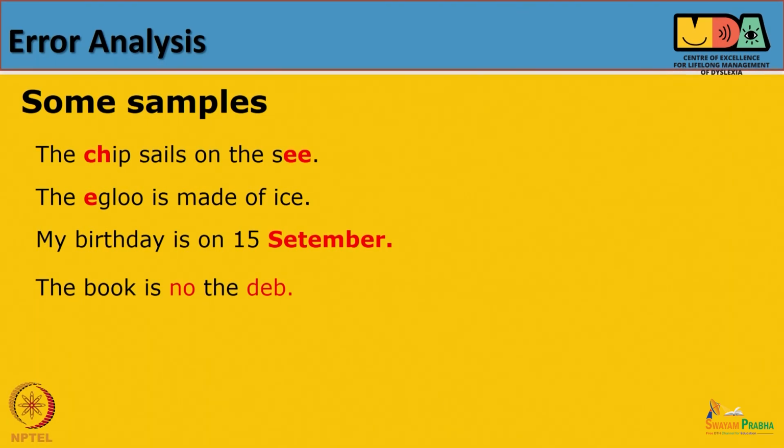The final sentence on your board, the book is on the bed. We have typical reversals here. You have a word reversal, you have letter reversals, and visual perception and visual memory and imagery the child will have to be enhanced with in order to avoid such mistakes. So helping him with colors, helping him with the BD reversal techniques which I have showed you earlier will help him to correct his mistakes in this aspect.